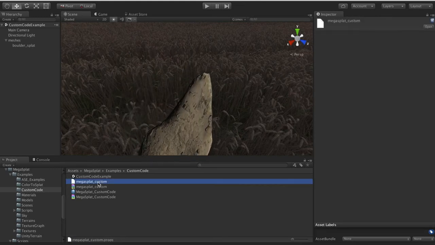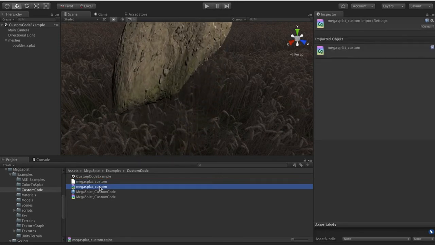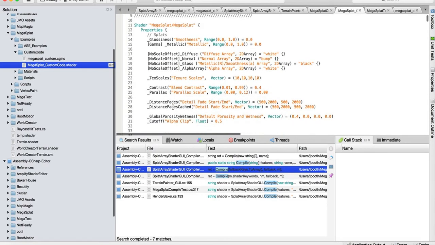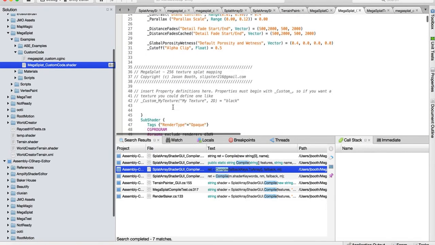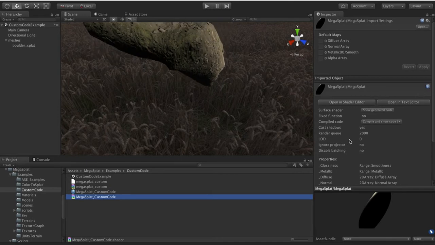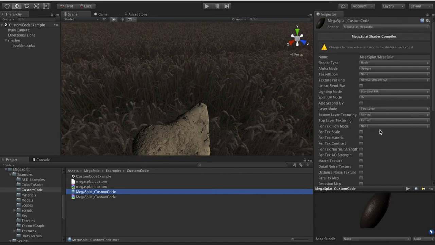We declared it in our property file, but we haven't recompiled the shader. So if we look at our shader code here, you'll see that it does not have that custom MyTexture in it because we haven't recompiled this. So it just stuck our template in there, which didn't have it uncommented. Now we could uncomment it there and that would work, but the proper way to do this is to recompile the shader.